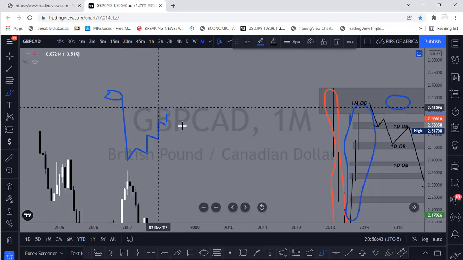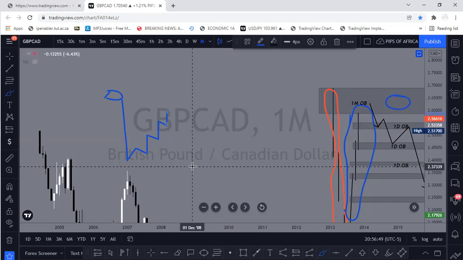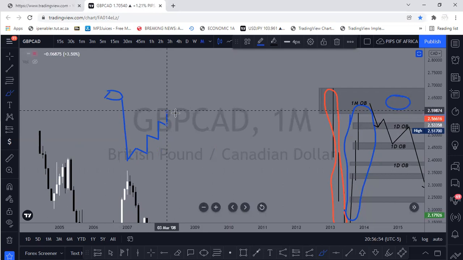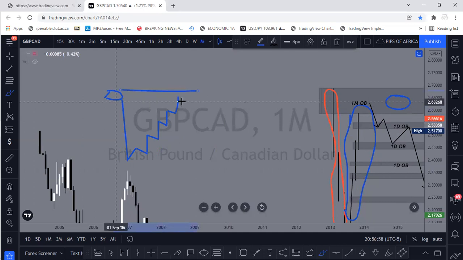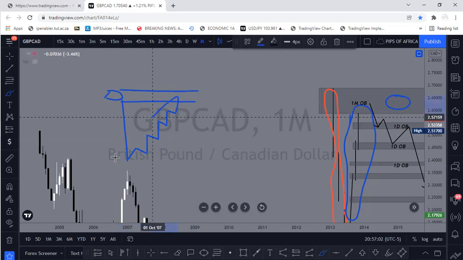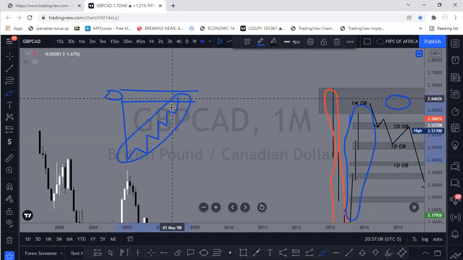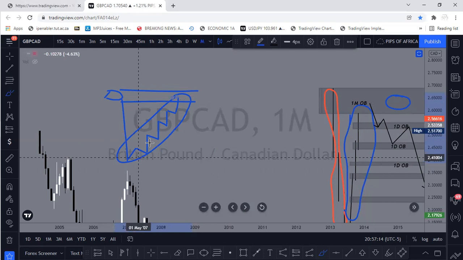The price does not go to the downside without any reason. It is going down to close some orders somewhere, right? Come back, going up, reaching this zone of the higher time frame point of interest. And then if you're only looking at this smaller time frame, you will not understand why this smaller time frame is pushing up unless you went to the monthly time frame and you've seen that there's an order block. That is why this time frame is pushing upside.